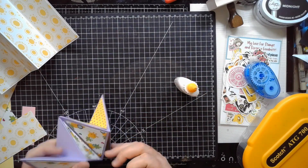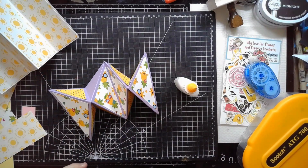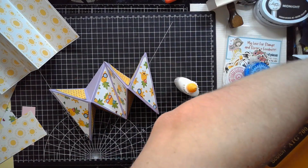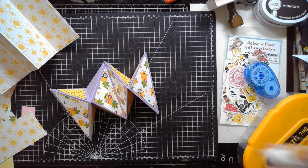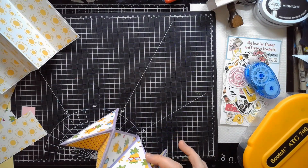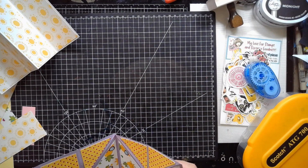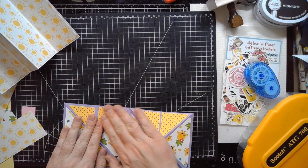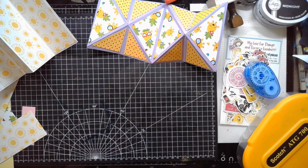I would guess the pretty side is the inside of the card base. Oops. Here we are. Should be the last piece here. And I think we could just flatten this out and then figure out which side goes on the inside. Okay.